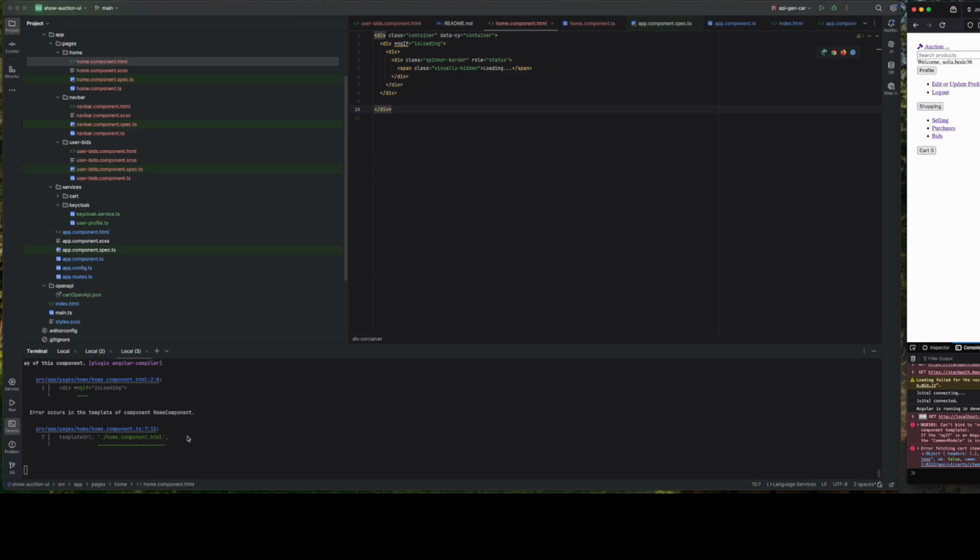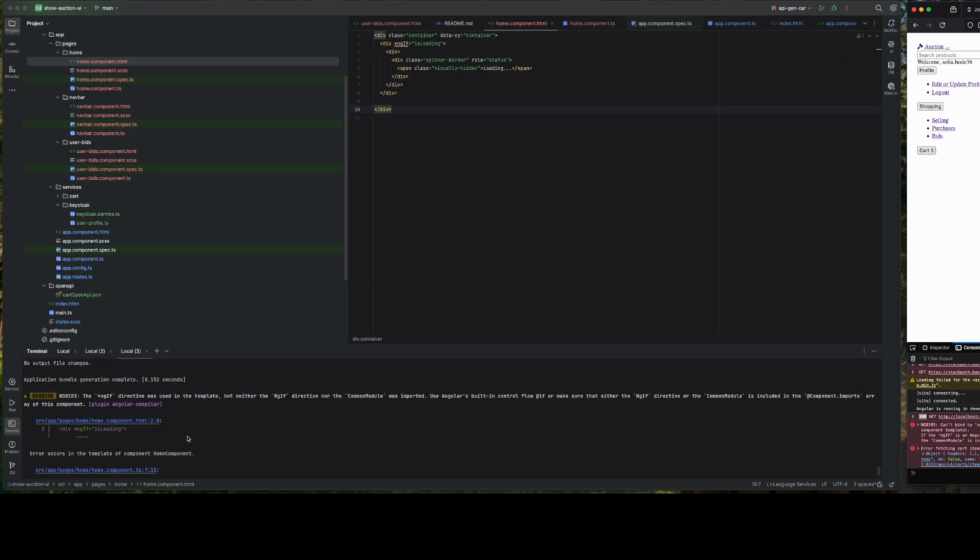So now it's going to complain about the loading, and also it's complaining that we need to put ngIf, and also the module in the component. So we are going to add it for any ngFor and ngIf, we will import it here.